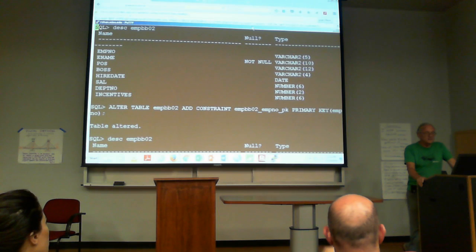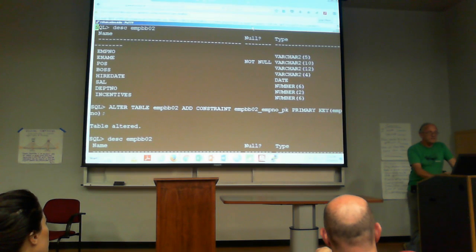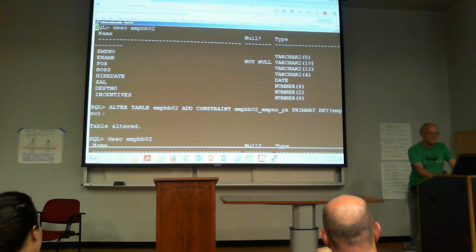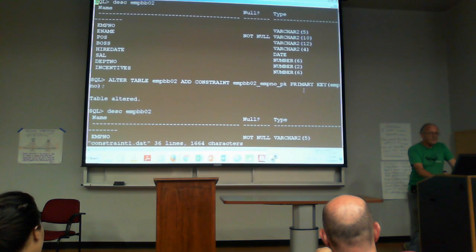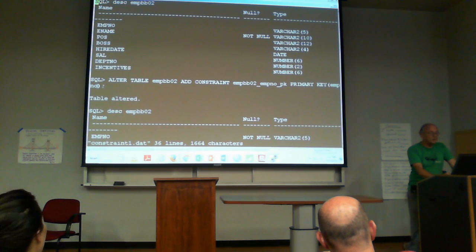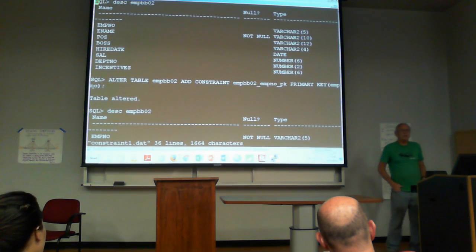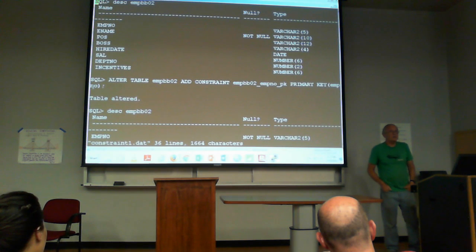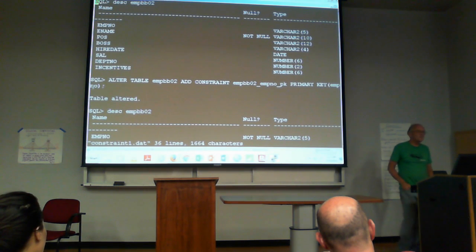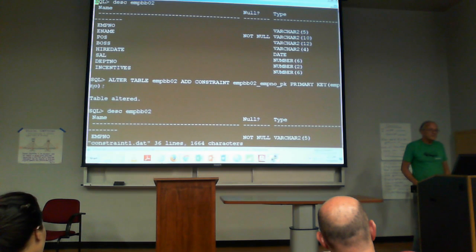And if there's only one column, then it's a unique constraint name. Yay! All right, the rest of the syntax is pretty simple. Primary key, and then the column that's going to be the primary key. And again, if it was multiple columns, this would be a comma-separated list inside the parens. Something like grade, comma, roll, or roll, comma, grade. All right, so for the sales table.